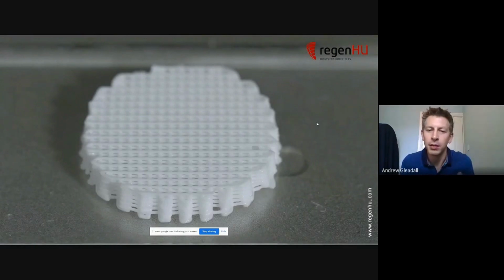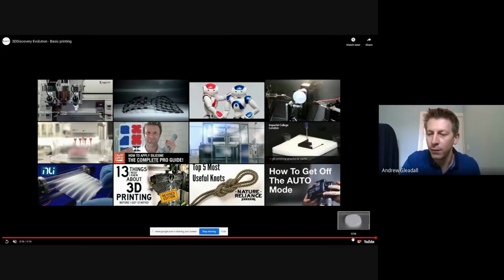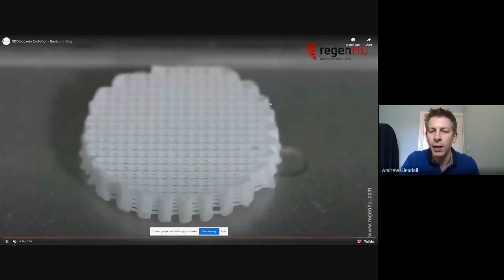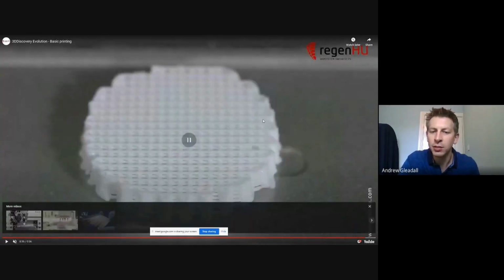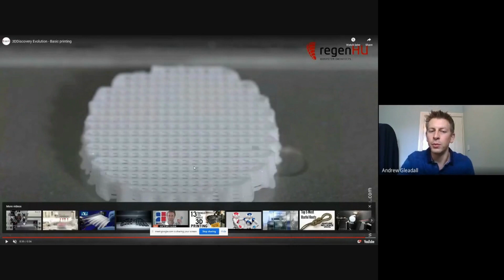You wouldn't be able to take a cylindrical pellet like was shown at the end of that video, if I just go back, and machine this structure out of it. That wouldn't be possible because of those tiny little pores in between layers and so forth. So although it's a simple cylindrical structure, what we're really interested in is this micro scale geometry in between the filaments and those pores, and that's what we're using the bioprinter for.